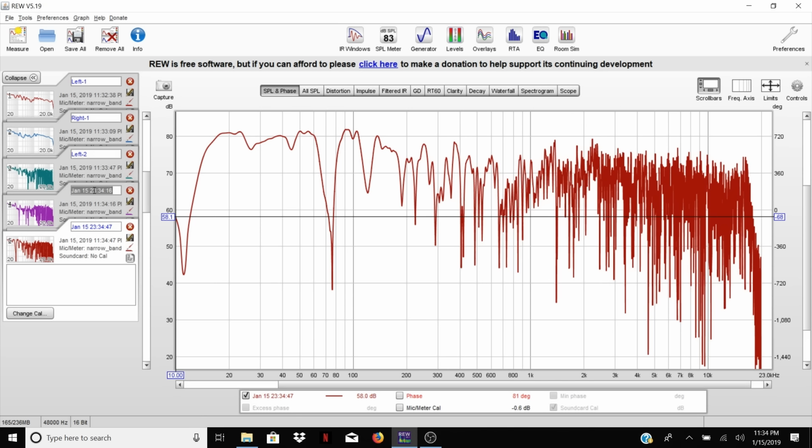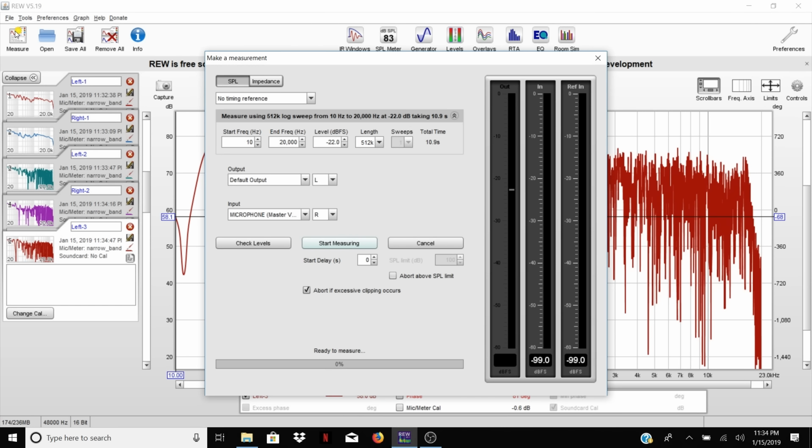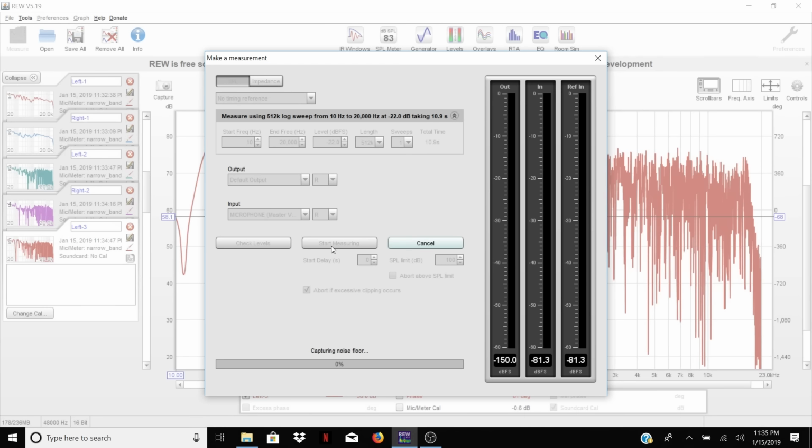So we want to take a bunch of measurements because we want to try to get a sense of what the ear is actually hearing. To do that, that's why I take, like I said, a bunch of different measurements, because I start to get a better sense of what's happening. And you'll notice that each of the measurements is not identical. So in this past measurement I just took, there was a big trough, a big dip in the response. And that dip was basically infinitely deep. It was caused by a cancellation from a room mode, basically a reflection off one of the walls.